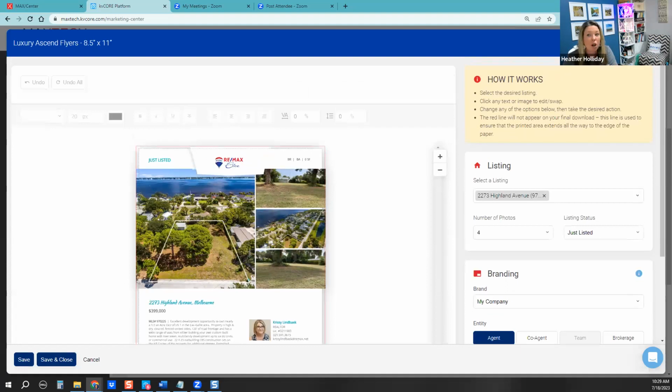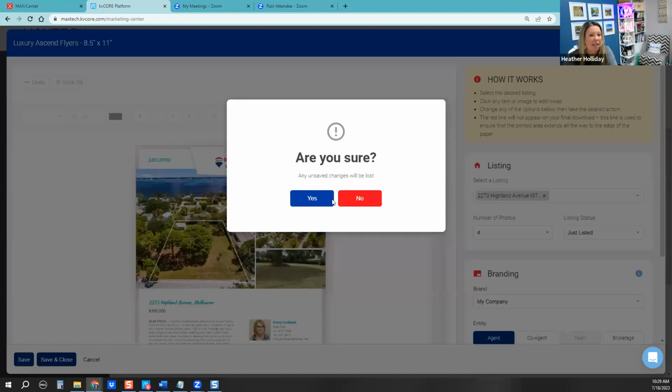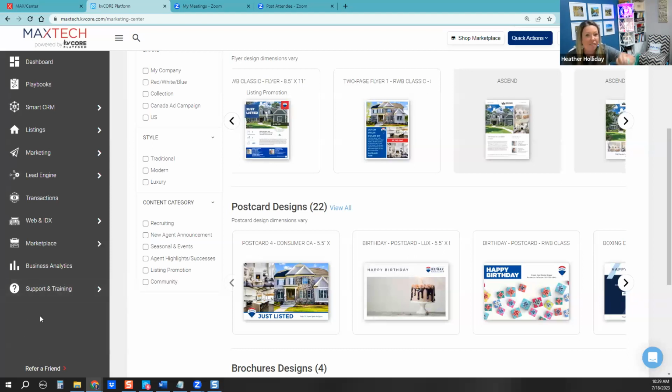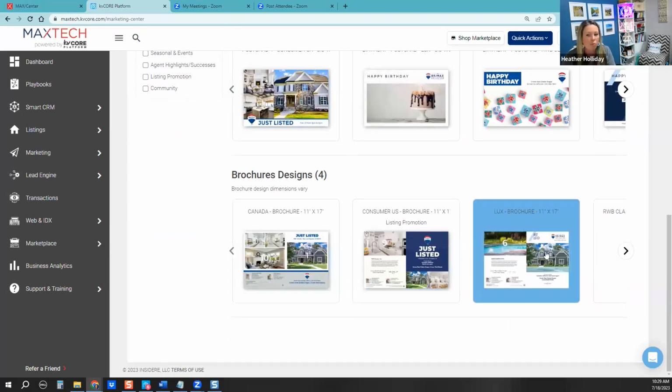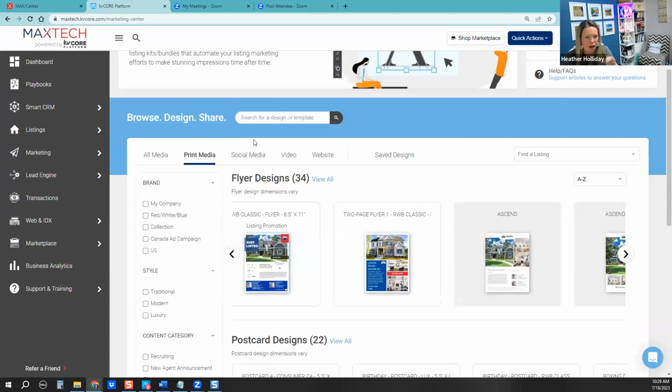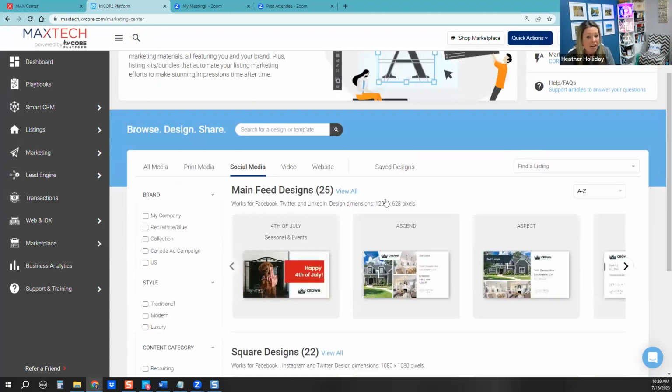So just go through and play with some of these. I believe when you log into here, you're going to have your little blue bubbles again, and it will walk you through creating a design, like picking something and actually going through those motions. But you see they have flyers, postcards, brochures, all sorts of fun stuff, social media.